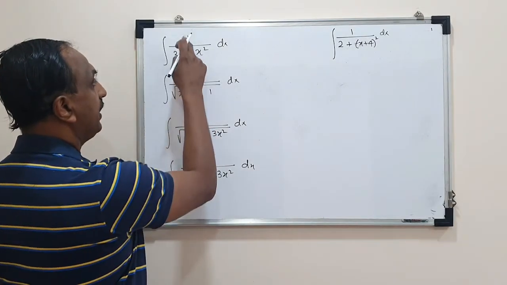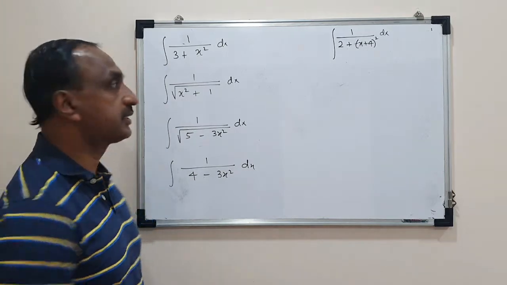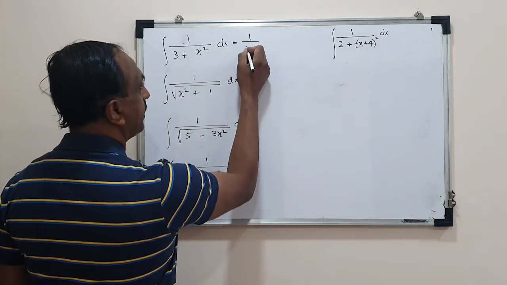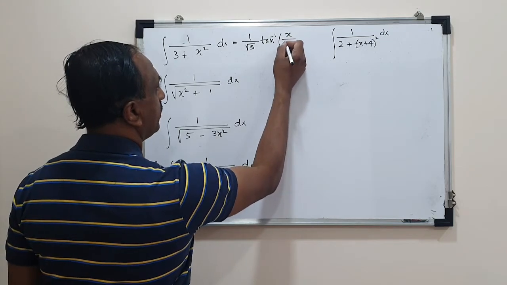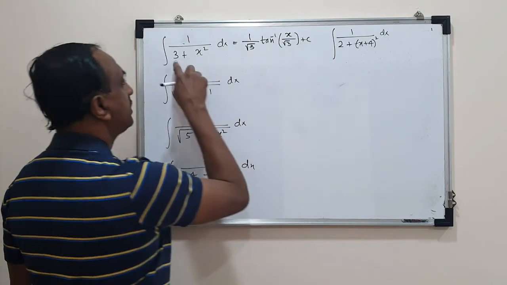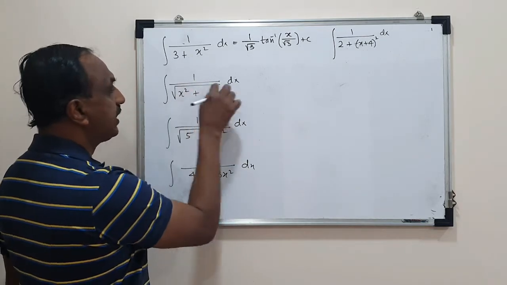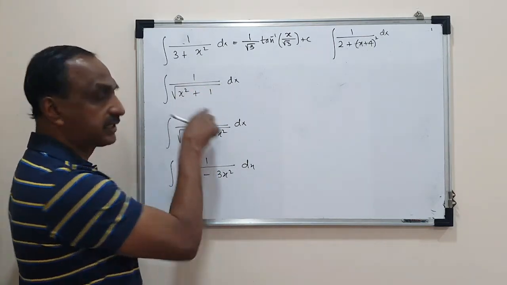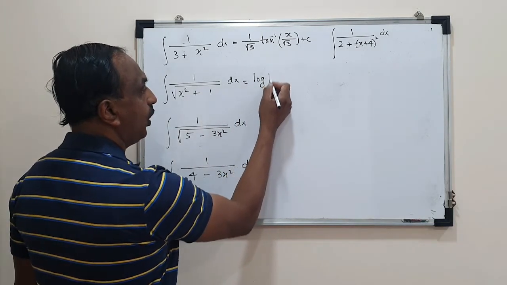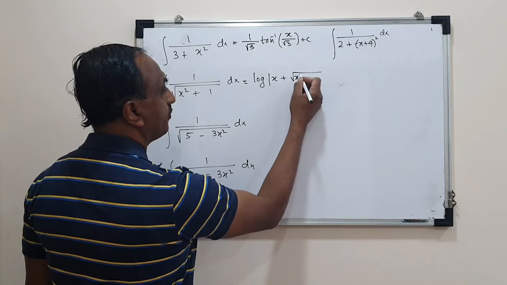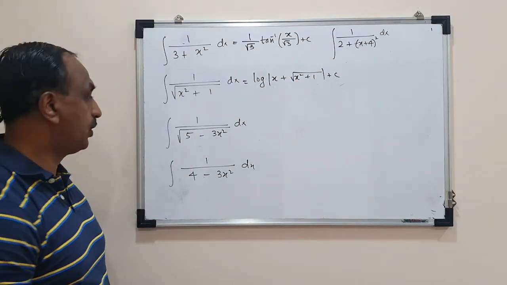So this is the integral of 1 upon a square plus x square. It is similar to tan inverse x. So 1 by a, tan inverse x by a. A is root 3, square, a square. There is a root here, so no prefix. Is it sine inverse? No, it is not sine inverse. So the answer is log of x plus denominator. If it is not sine inverse, it is log of x plus denominator.